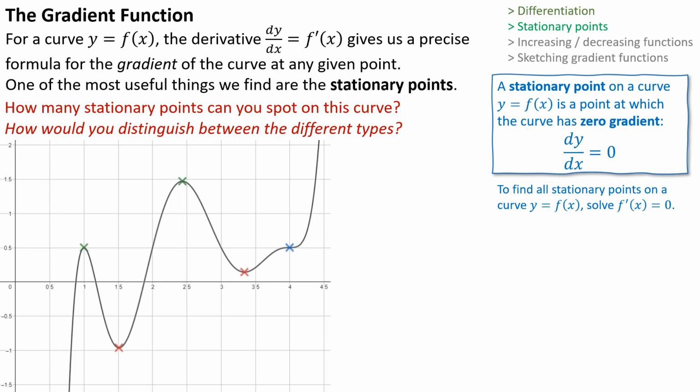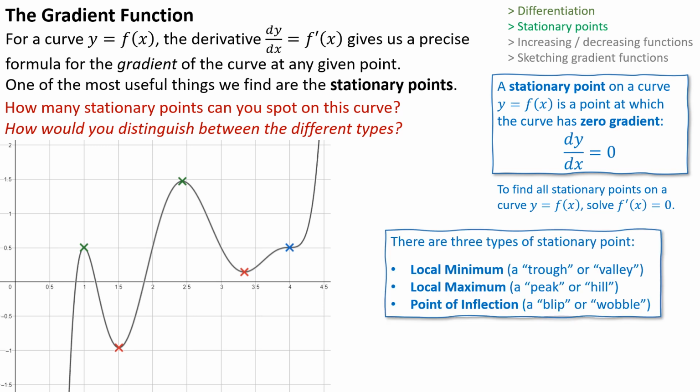I think we found 5 altogether. These are the ones that I came up with. I've color-coded mine, helpfully. We've got 3 main types. These ones that I've marked in red are the local minima. So each one of those is a minimum point, but it's a local minimum as opposed to what we might call a global minimum, because the function itself does go lower than these points. All you have to do is choose an x value that's below, let's say, 0.8 or whatever that is, and chances are you'll find a y coordinate that is even lower than those 2 minimum points.